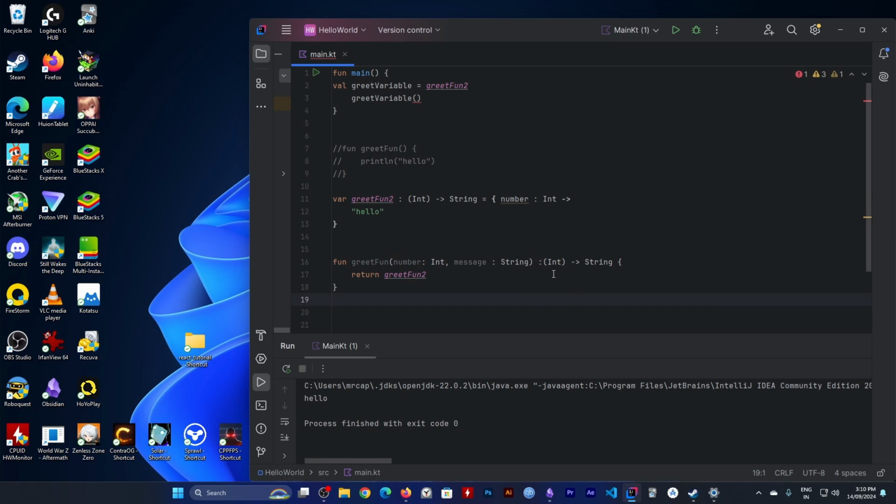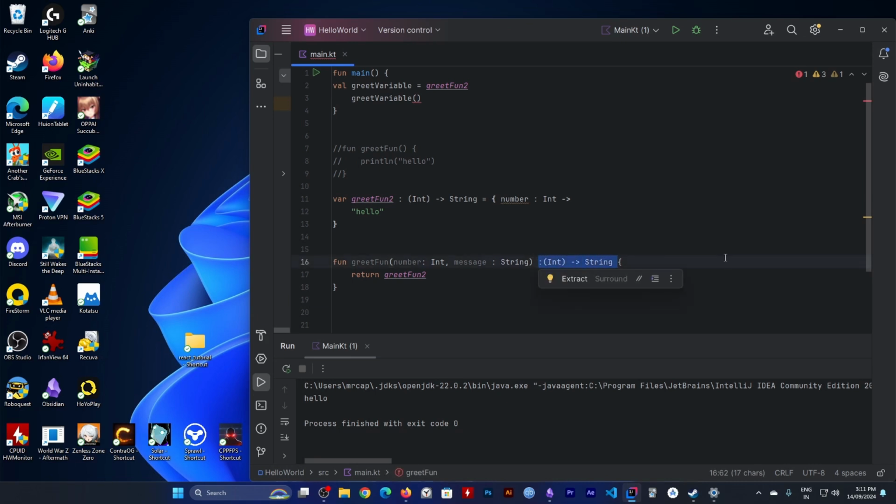After the parentheses of the function, we place a colon, and then we pass in the function type as the return type of this function, and we can return a function.